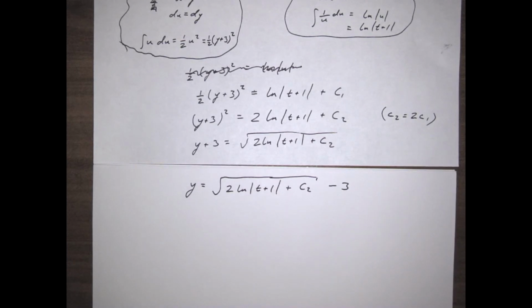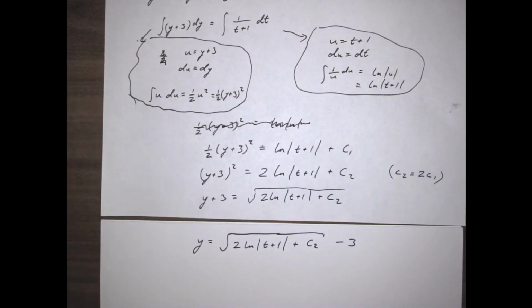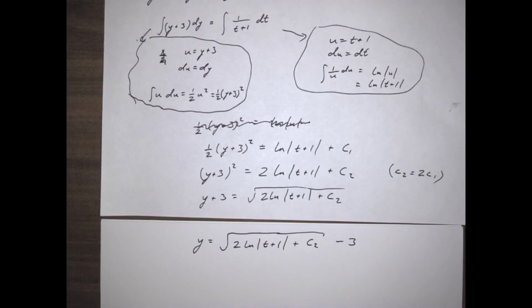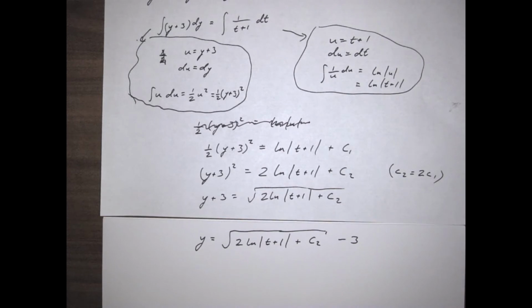And once again, the reason why I did it this way rather than term by term was that it was looking forward to the fact that I was going to need to solve this for y, and that process is easier if you are able to produce your answer in a way such that there's only one y around. So if I had done this term by term, I would have had 1/2 y squared plus 3y, which is a slightly different thing from what we had over here. And effectively, I would have had to do something complicated to get it down to a single y, either using the quadratic formula or completing the square. Spoiler alert, I would have completed the square, but it would have been a little bit of a hassle.